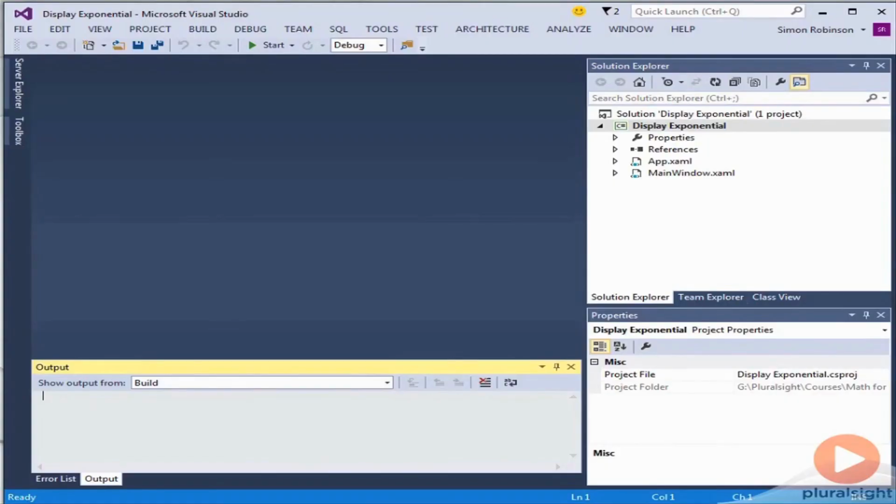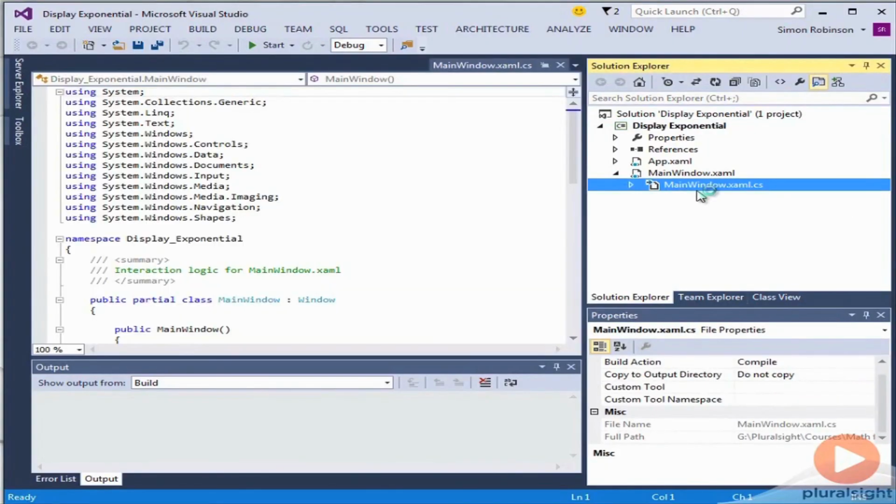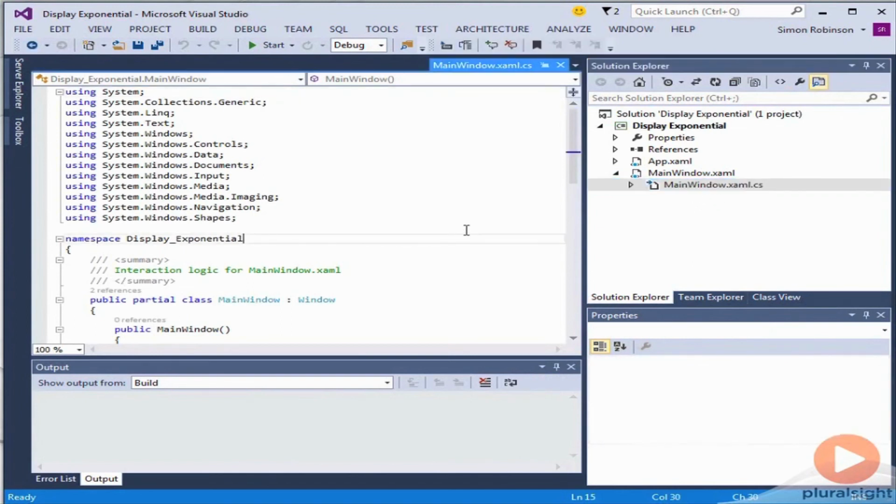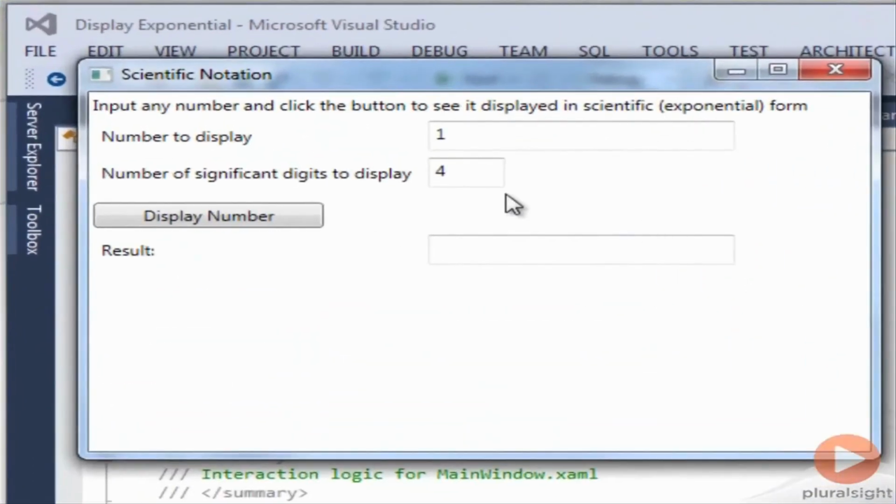Now, just to illustrate this, I've written a quick C# application that illustrates displaying numbers in scientific notation. To just show you what it does, we will quickly compile and run it. And you can see it's asking you to tell it what number you want to be displayed. And we've started off with 1. And it's also asking you how many digits you want to be displayed in the number. So if we go ahead and display it, you see 1 is the 4 digits you've asked for, 1.000, and then it's in exponential notation, so it's 1, and the E plus means times 10 to the plus 0, so that's 1 times 10 to the 0.